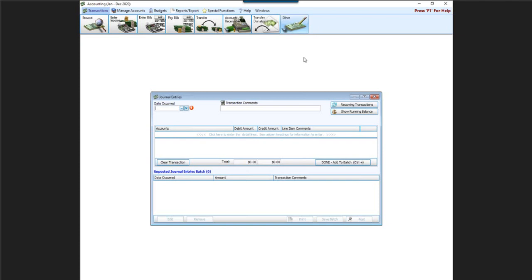Journal entry transaction is designed to move money between unlike or any accounts. They can be like or unlike. It doesn't matter. Okay? Basically, as long as it's a balanced entry of a balanced debit and credit, it's going to permit you to do it. Okay? So the first thing that it prompts up and asks us to do is to choose a date. So we're going to leave it as today's date. That's why I was flashing the red dot at us. So now I can enter transaction comments if I wish.